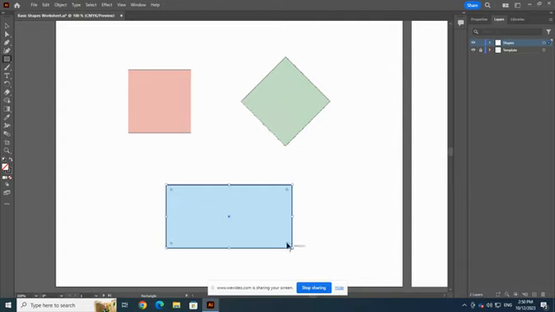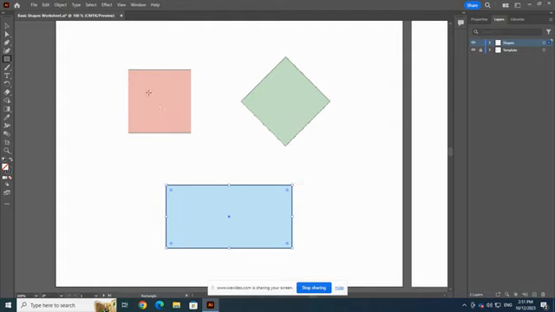Very simple. Once we have it created, we can always go in and change the size, so the height or the width, or I can do them at the same time. Now this tool is going to let me change the height and the width separately or together. But if I want to maintain the proportions that I started with, I'm going to hold down the Shift key, and it's going to make sure that it's a proportional scale. And that'll come in handy later. While I'm doing that, if I hold down the Alt key, it's going to make sure that it is scaling from the center point in all directions.